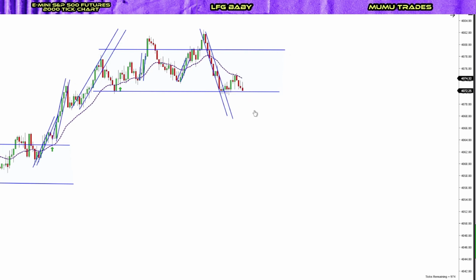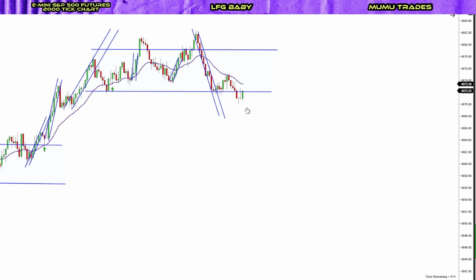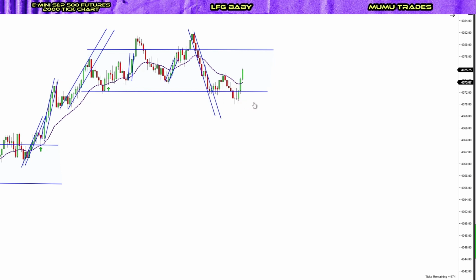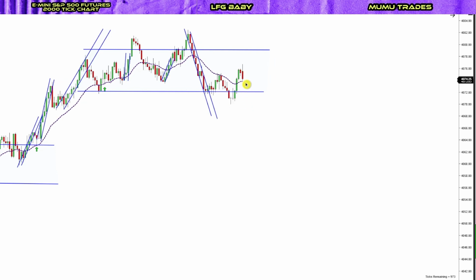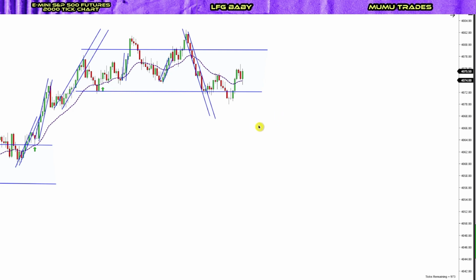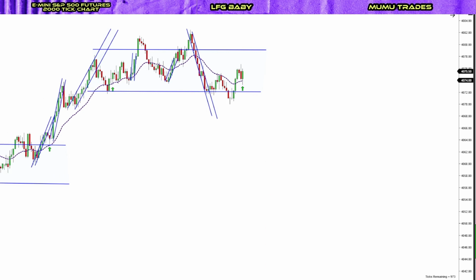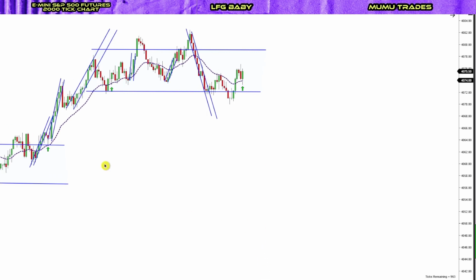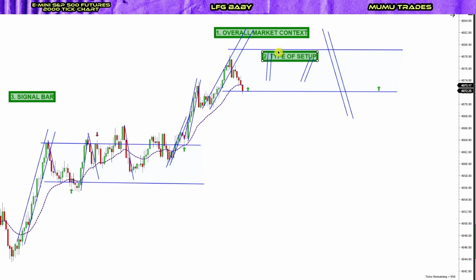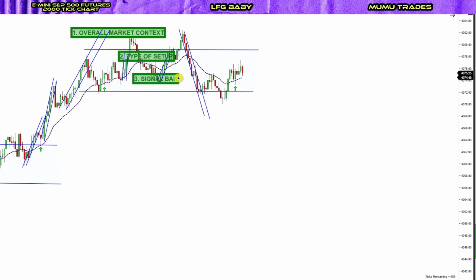So let's see if this can fail and go to the top side of the EMA. So now we have a new low again, so we're going to count from this low. We have new low, first entry short, second entry short. If the next bar breaks above this, all the shorts are going to be trapped because in a downtrend, you want to look for a two-legged pullback to go short.